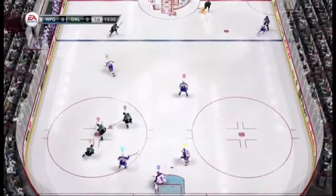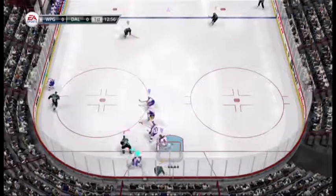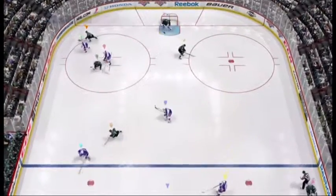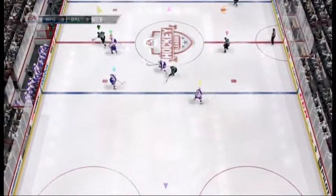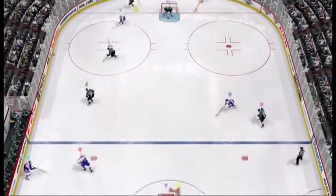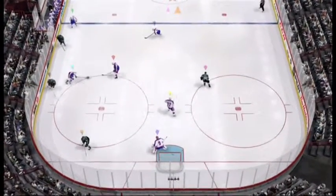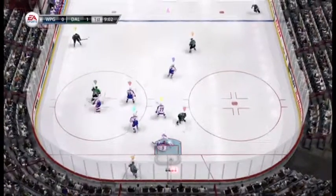Scoring chance — didn't intend to get down in front of that shot but he blocked it, blocks the clear. To Swift. Controls that one, trying to handle that loose puck with the stick. Breakaway chance — lot of room and he nailed him. On the return he's got it on the stick. Offensive rush, three on two, good defensive play. Gets that puck, chopping away at that puck to the front of him — and he scores!